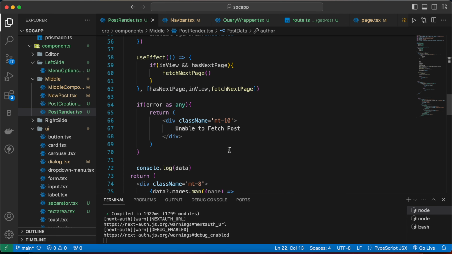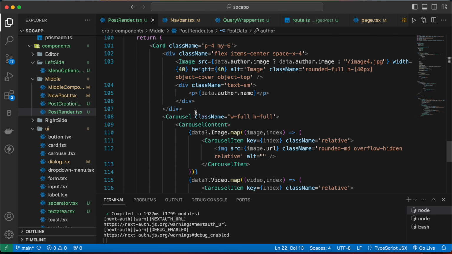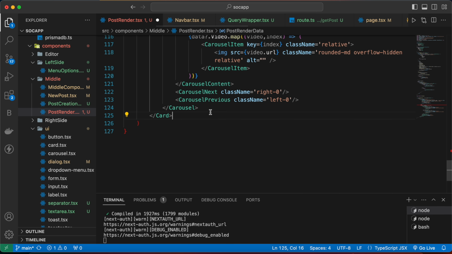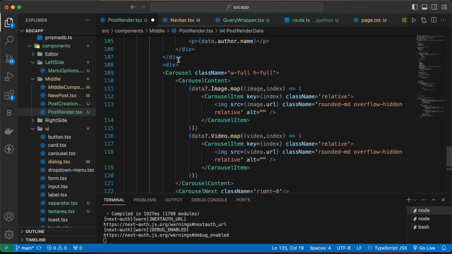Now let's go again in our component and wrap our carousel inside a div and give this a class name of my-2.